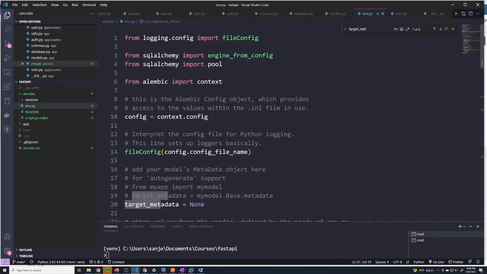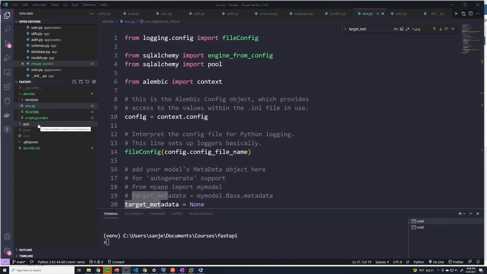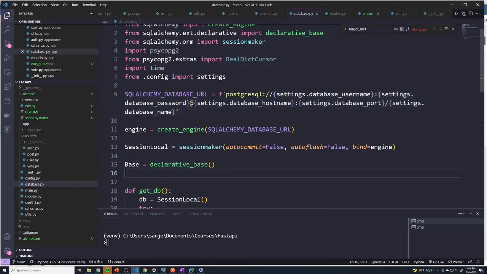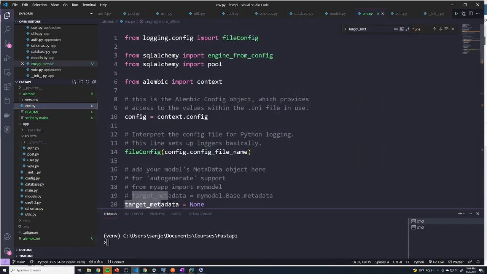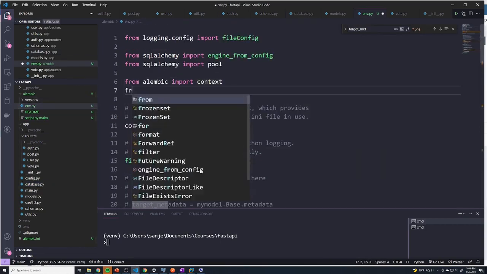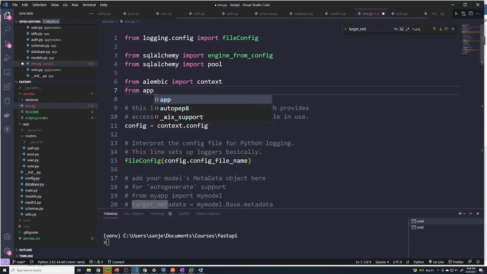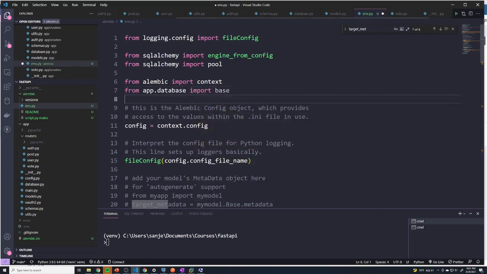And there's going to be a couple of things that we have to add to this file to make sure that things work. Because Alembic works with SQLAlchemy and the models that you build with SQLAlchemy, we need to make sure that it has access to our base object right here. So we have to import this base object into the env.py file. So I'm going to go right here, and we're going to say from, and how do we actually get to that database file, that base object? We have to go into app, and then we go into database, and then we'll import Base. All right, and so this gives us access to all of those SQLAlchemy models.